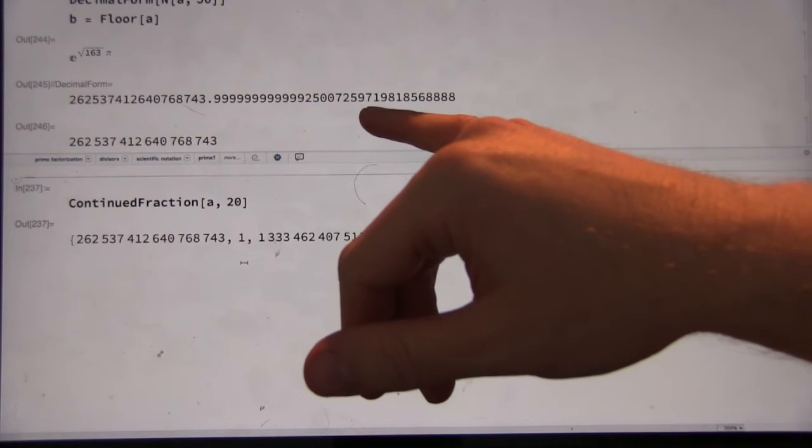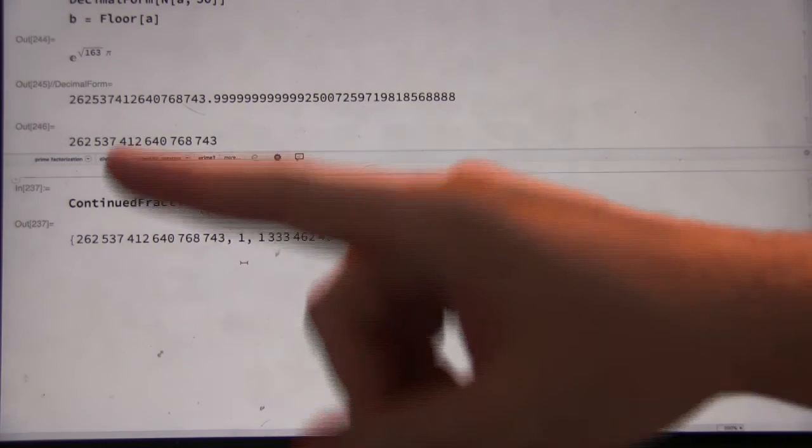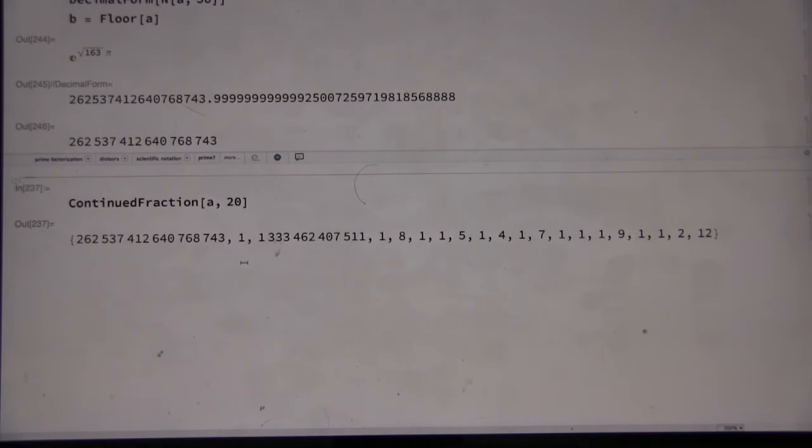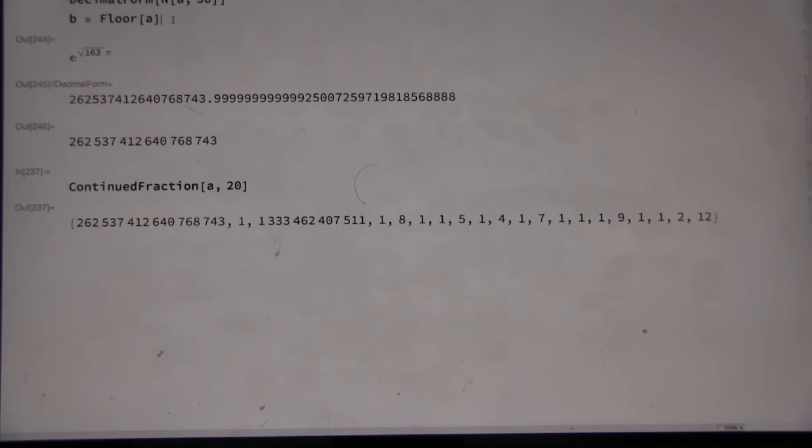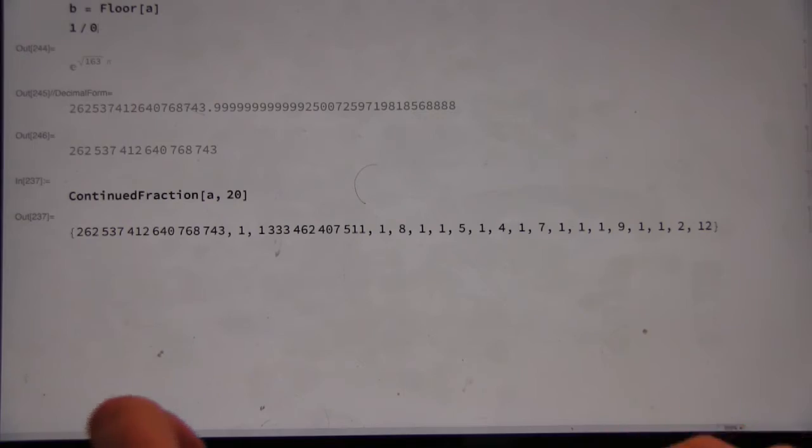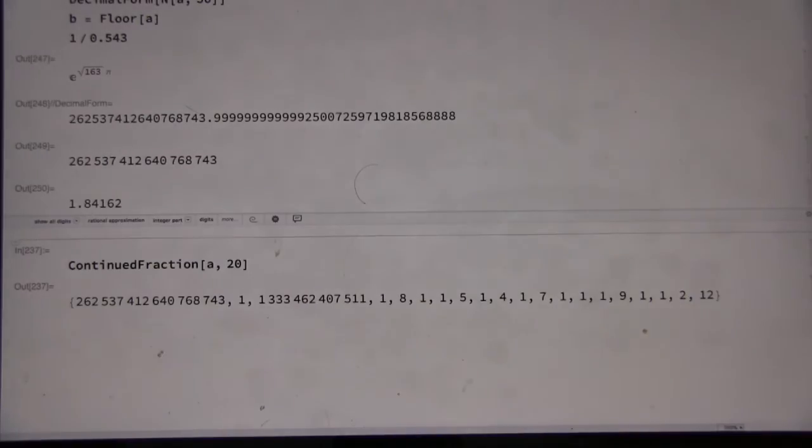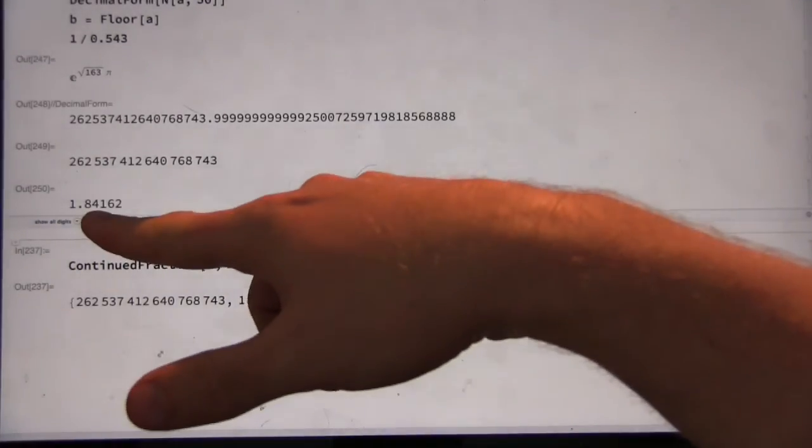What's an example of a number that, when I flip it over, would start with a 2? Like, 1 half. Well, yeah. How about, why don't you give me a decimal number that would, when I flip it over, would start with a 2? So you could do 0 point, like, 5, 4, 3 or something? Alright. Well, let's check. 1 divided by 0 point 5, 4, 3. That's 1 point 8, 4.